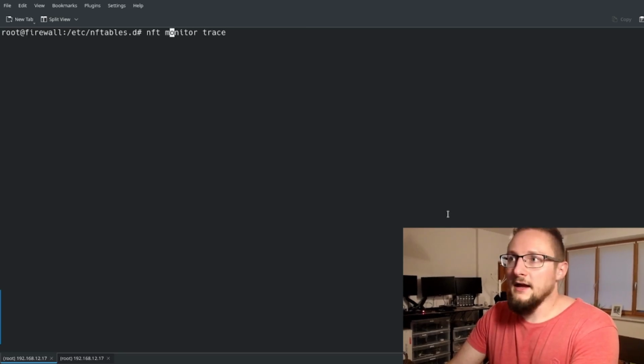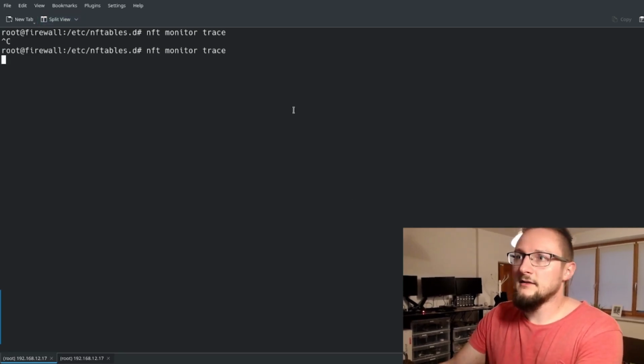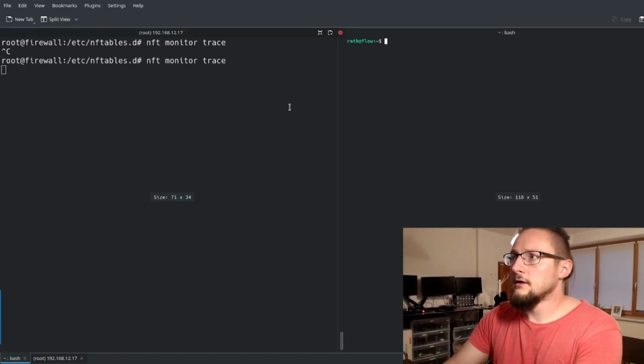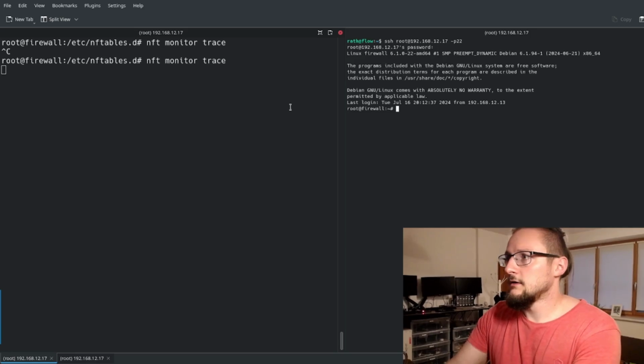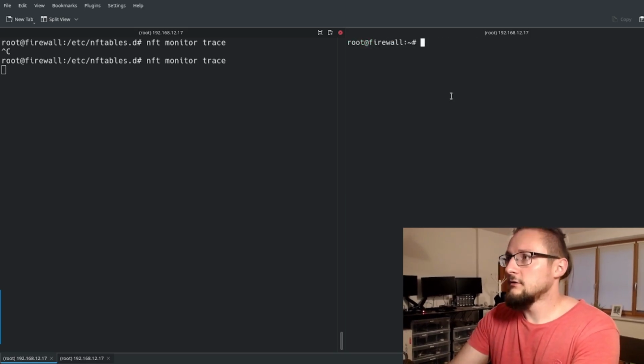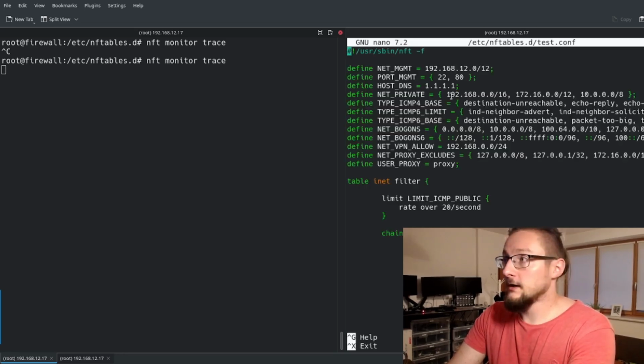You can enter the trace on one shell and connect to the box using another shell. Let's enable trace for a single rule.